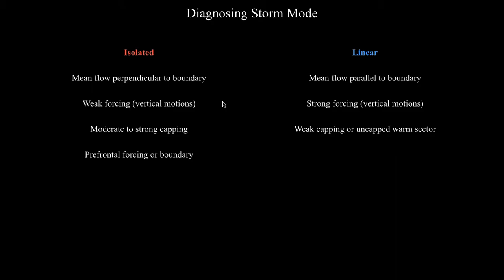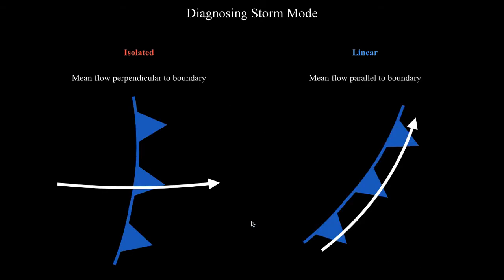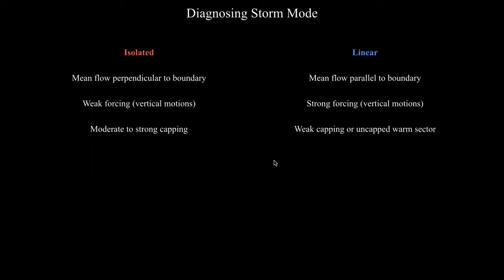you have some sort of prefrontal lift or prefrontal forcing, so as you have upward motions that are occurring well ahead of the main boundary. So in the previous graphics that we've shown, which have the two cold fronts here, by prefrontal forcing we mean some sort of upward motions that are occurring well ahead of the front here that are going to have a chance of producing maybe an isolated storm ahead of the main line of thunderstorms. And that's something that you typically look for on a potential squall line event. Is there enough forcing ahead of the squall line to produce an isolated supercell that might have a chance of producing, say, a significant tornado?